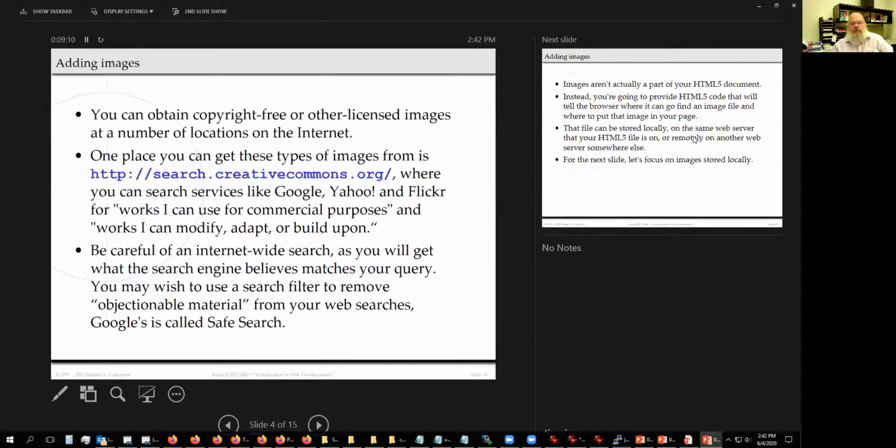You can go to the other licenses. You can obtain copyright for your other licensed images. You can go in and find, maybe a search for other licensed images that I can use on my website, that kind of thing.